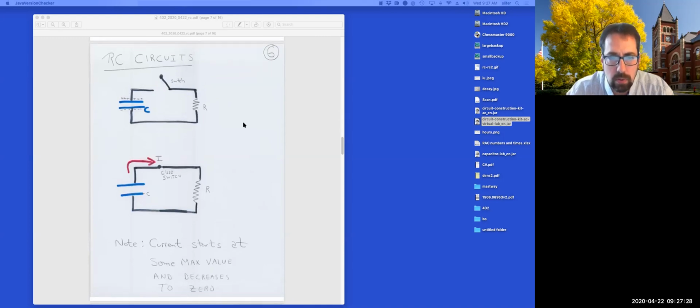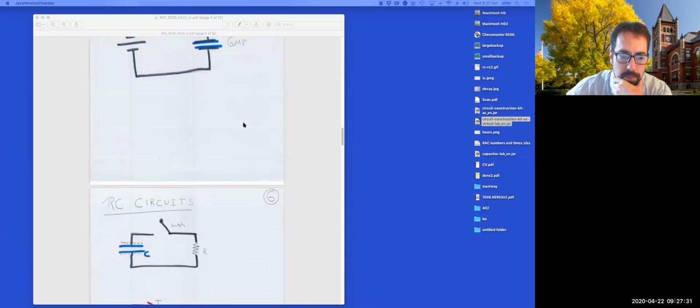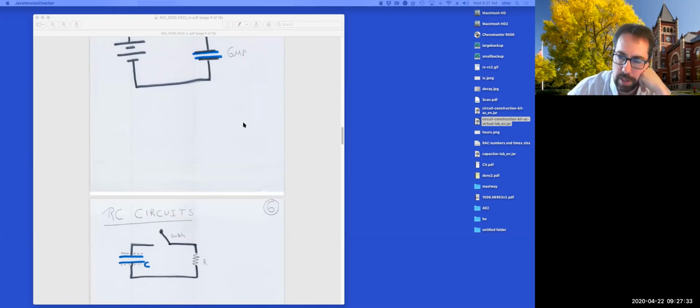Okay, so RC circuits. We so far have dealt with capacitors and resistors by themselves. You would not, in reality, very often have a simple circuit with just one of these. I guess one example that makes sense would be something like a light bulb and a battery, and that's about the most useful thing that you can do. What becomes more powerful is when you start combining these, and the simplest combination is we can have one resistor and one capacitor. We call this an RC circuit, right?